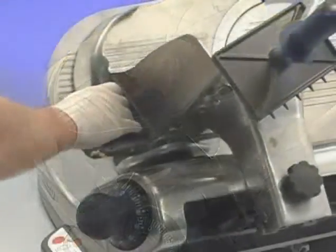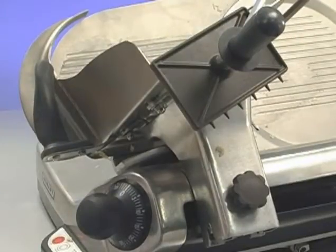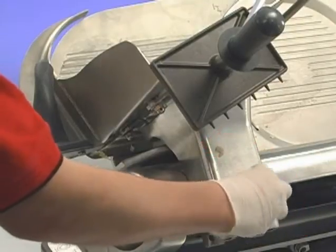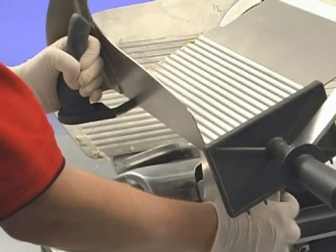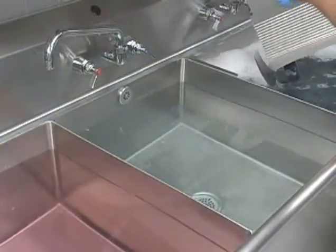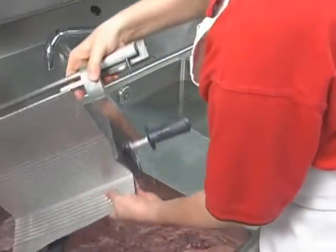To clean the product tray, pull the tray all the way to the front. Turn the knob on the support arm counterclockwise a quarter of a turn and pull the knob outward. Tilt the product tray to the right. The product tray can be cleaned while in this open position, or it can be removed by grasping with both hands and lifting straight up. Once removed, the product tray can be washed, rinsed, and sanitized in a sink.